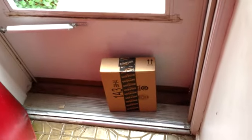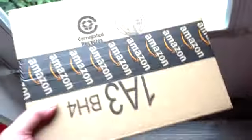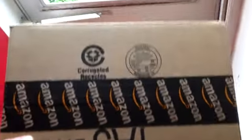Well, there it is, the Raspberry Pi package I've been waiting for. I shall have to open this immediately.